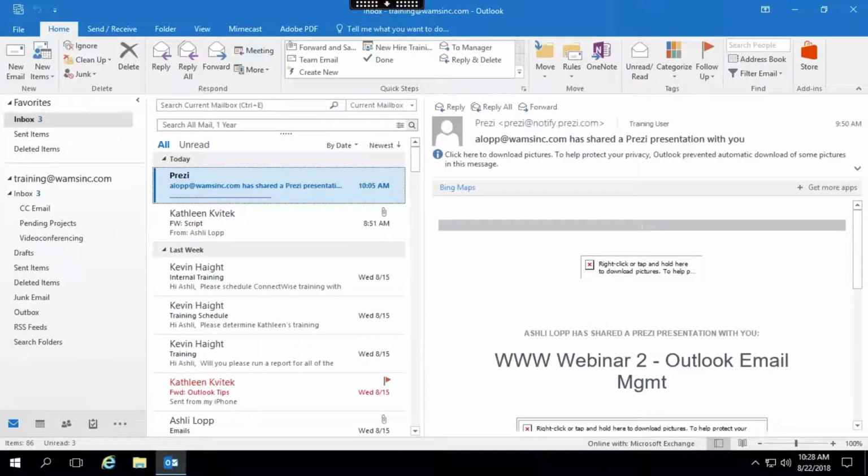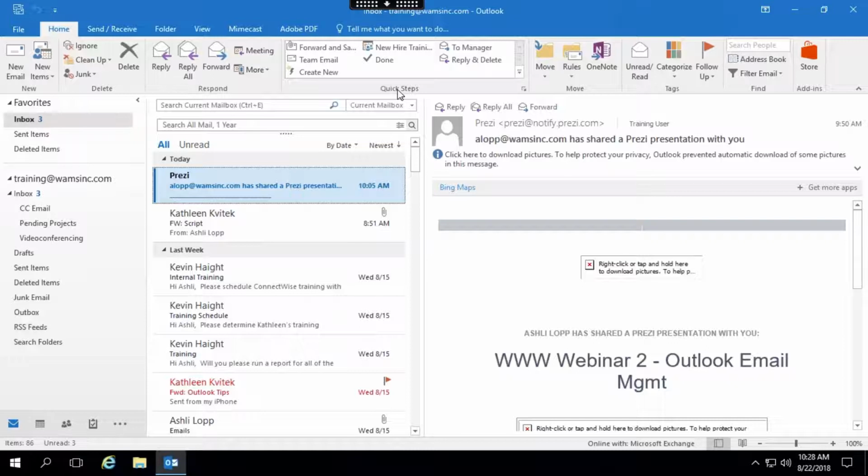And the funny thing about quick steps is, I think it was after Outlook 2010, anytime you launch Outlook, right in the middle of your Outlook window is quick steps. And hardly anybody knows about it or uses it because you get used to using Outlook exactly the way you're used to. And it's just another option that doesn't really mean anything.